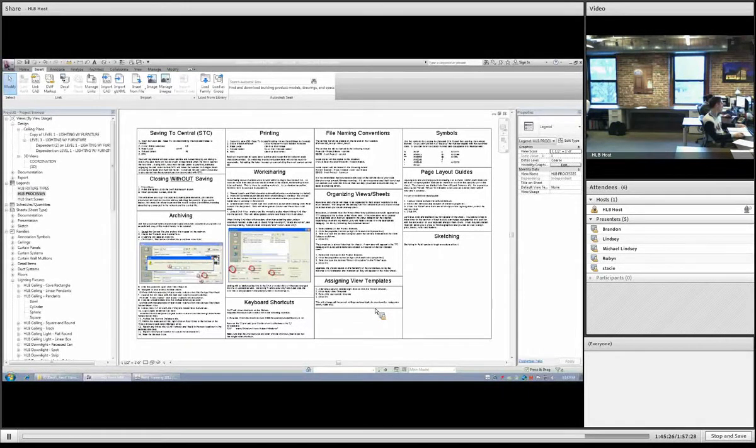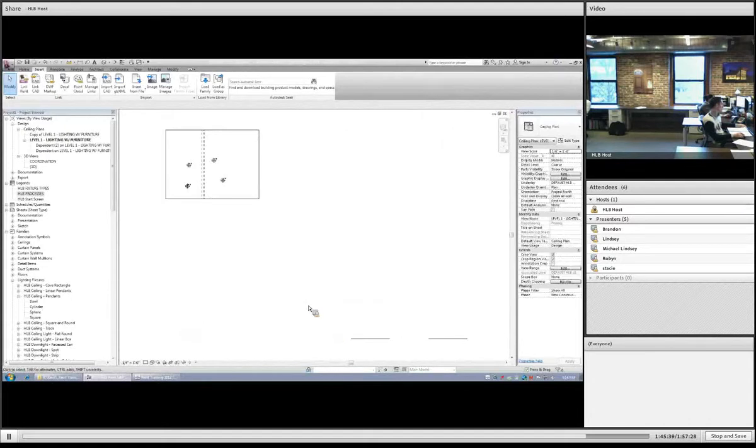These are some processes to be vetted by the group, but best practices for sure. If you ever need to refer to it, this is a good place to do it, just for a process. But this has some images that are embedded. I'm going to close that view. We can revisit that at a later time.